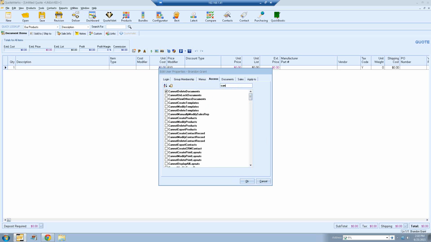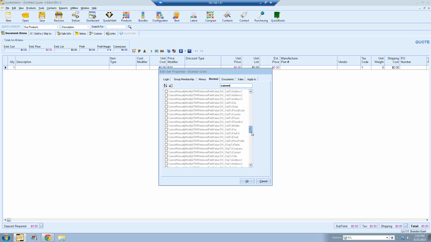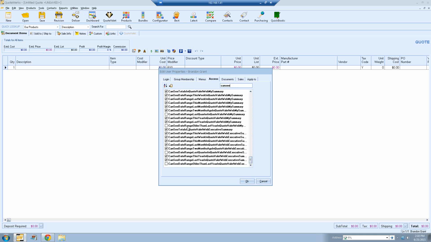So one thing I do want to show you here, because this is going to affect a lot of you, is if you type "can see" in the Spotlight search here, this is going to bring you down to some date ranges. If any of you are using the QuoteWerks dashboard or QuoteValet, you may see that a lot of times when you look things up in the dashboard or in QuoteValet, such as QuoteValet Web, your date ranges are limited. This is where you can make those changes. So if you want to be able to see a date range of this week, this month, last month, two months, last quarter, this year, last year, you can see all the options here.